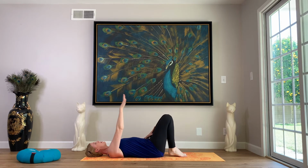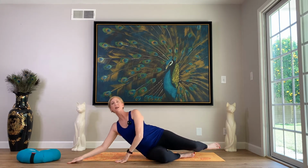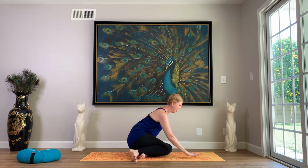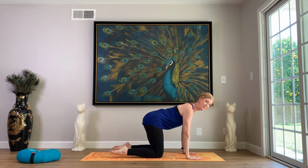Now lift your right arm up and over your head, roll over to your right side, and begin to press yourself up to all fours at tabletop pose. The hands will stack underneath your shoulders and the knees underneath your hips.